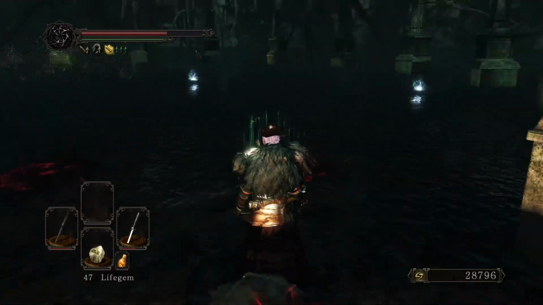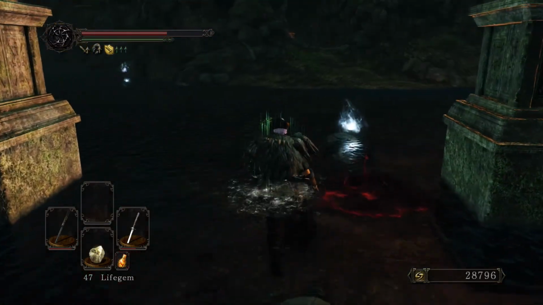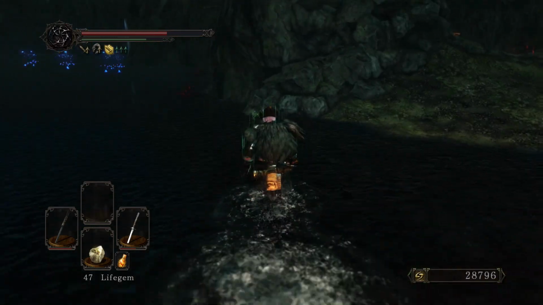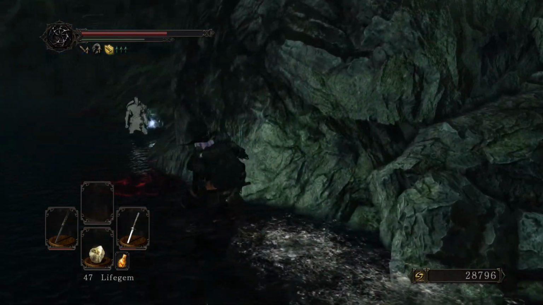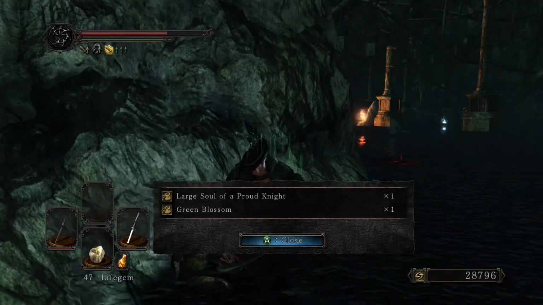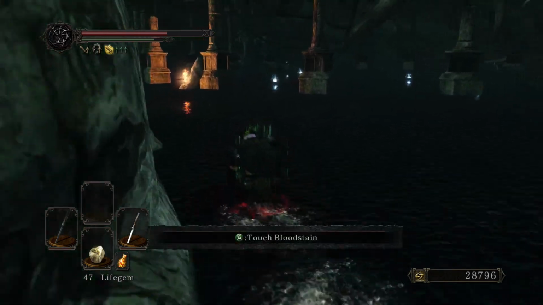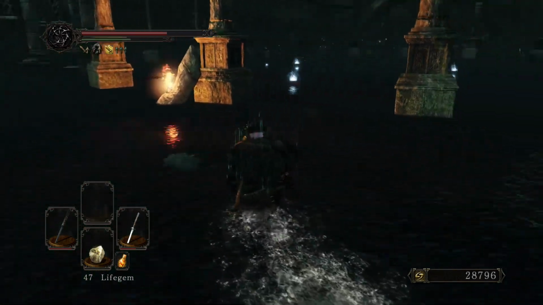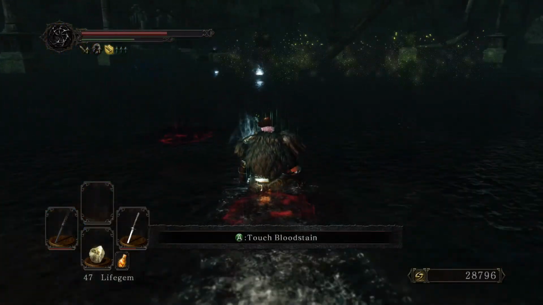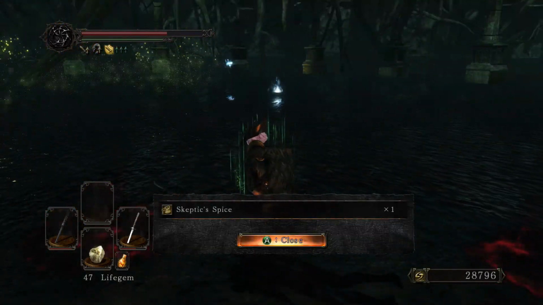All right, so if you look behind you, first off, that guy dropped some. And there is an item hidden on the side of this cliff face. If you don't look back, you'll miss a soul. Now, I believe we can grab all of these items in the water without disturbing the aquatic hollows.